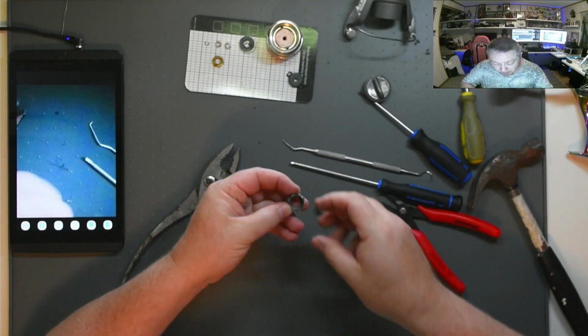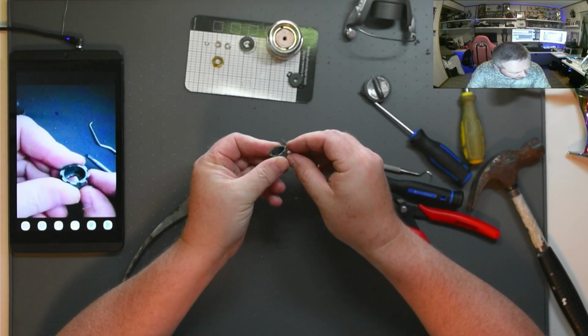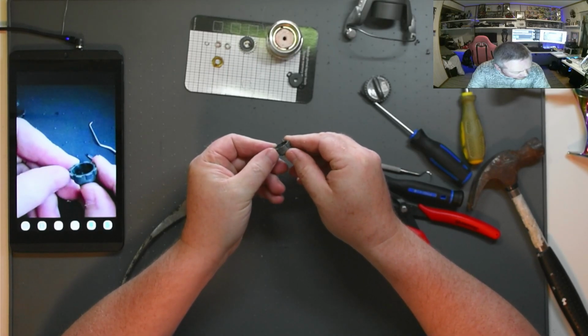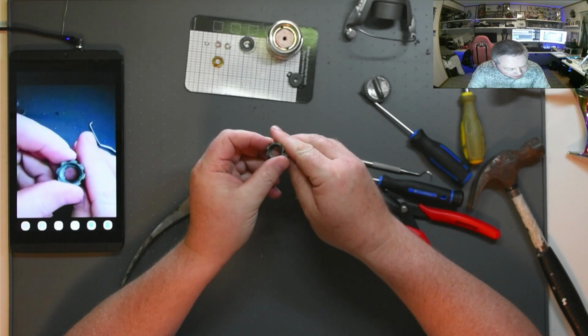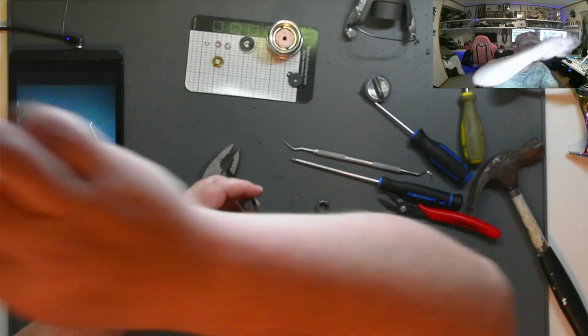So this is what it just slides in here, and you can see how shiny that is now. If you can get a good view on that. It's not supposed to be. It's supposed to be rough. It's supposed to stick in there and not move.